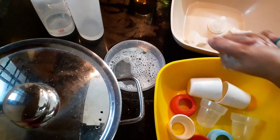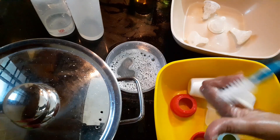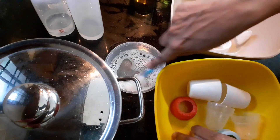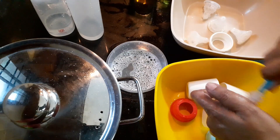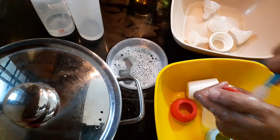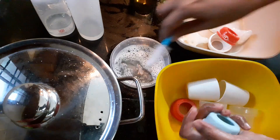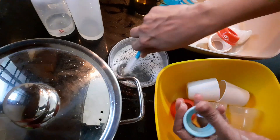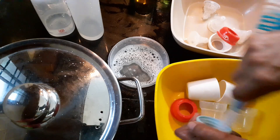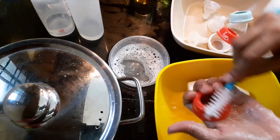For new babies up to two or two and a half years, you can sterilize. For one year and under, still sterilize. After one year you don't have to sterilize — you can brush and clean them in neat clean water, wash and rinse nicely, and wash in hot water. Make sure you are careful with all these parts because milk or milk powder may stay where you are screwing up the cap.